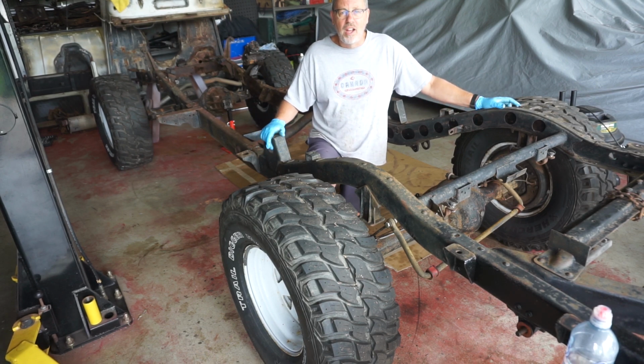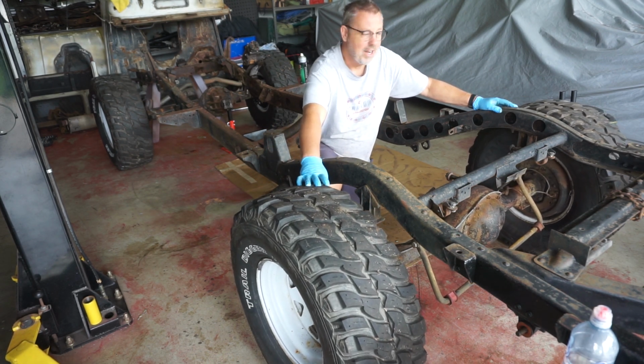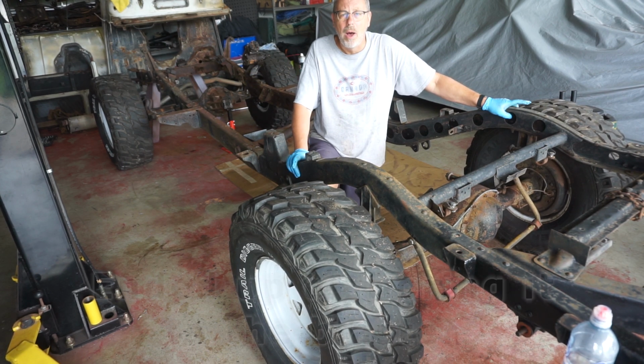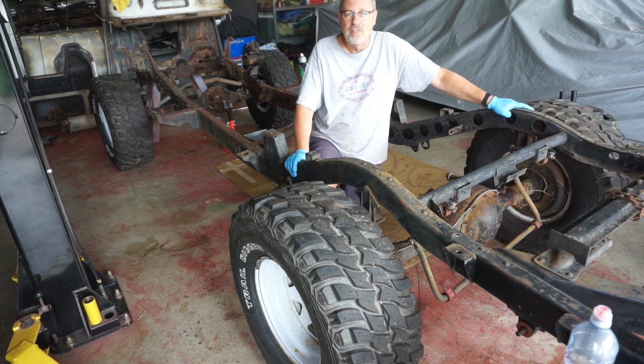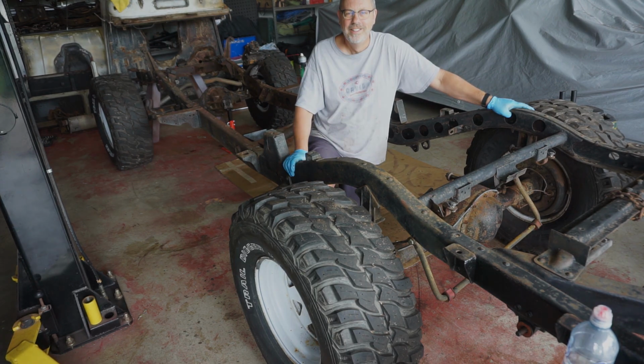So as you can see, I've got the frame completely stripped down. The diffs are just sitting here. The frame itself is up on some horses and I'm just waiting for the mobile blaster to come to blast the chassis so that I can spray it and then start the reassembly process. So in the meantime, I've got a couple of little bits and pieces that I want to restore, and let's have a look at one of them right now.